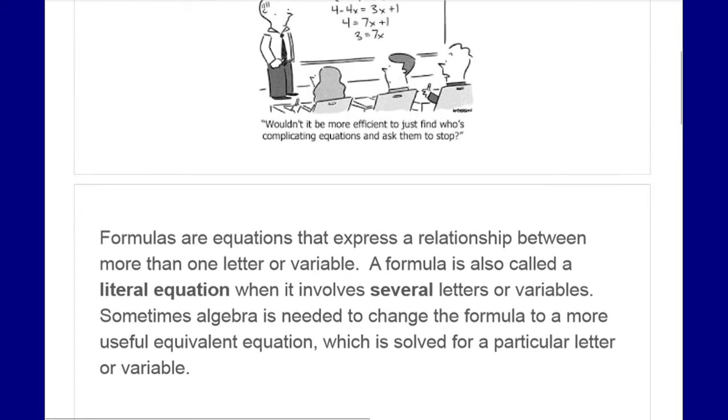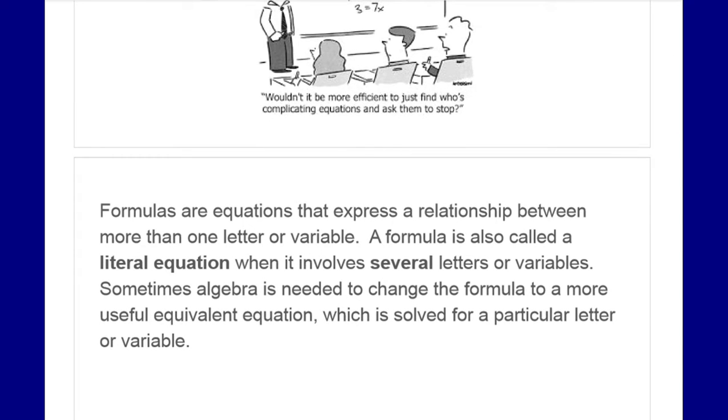Formulas are equations that express a relationship between more than one letter or variable. A formula can also be called a literal equation when it involves several letters or variables. Sometimes we need to use algebra to change the formula to a more useful equivalent equation, which is solved for a particular letter or variable.